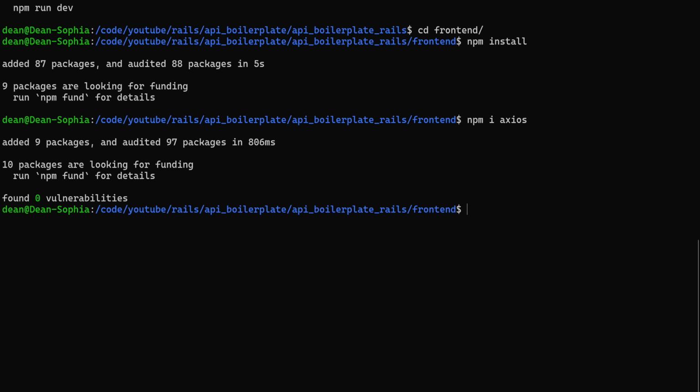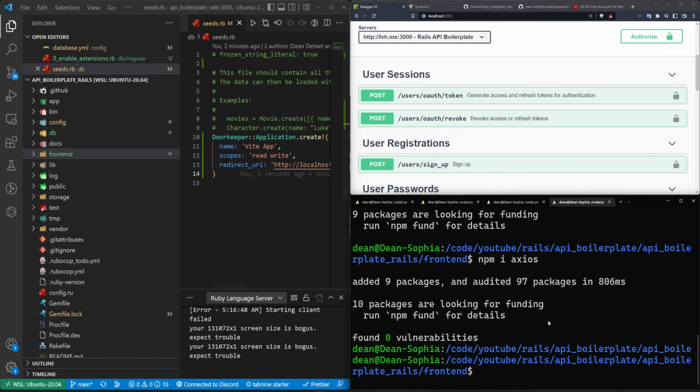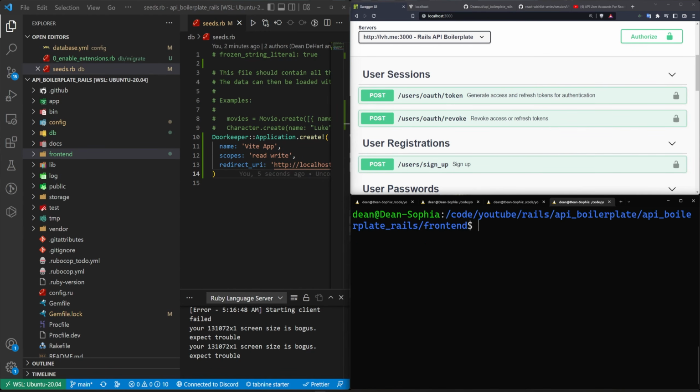Now I should point out right now there is not a vulnerability, but there is an error with the latest Axios release as of the time of this recording, I believe. So if you are on that specific build, there is a chance Axios might not work for you, so you might want to go back a previous version. I'm not entirely sure which version. I just read the article this morning, so that's just something to be aware of.